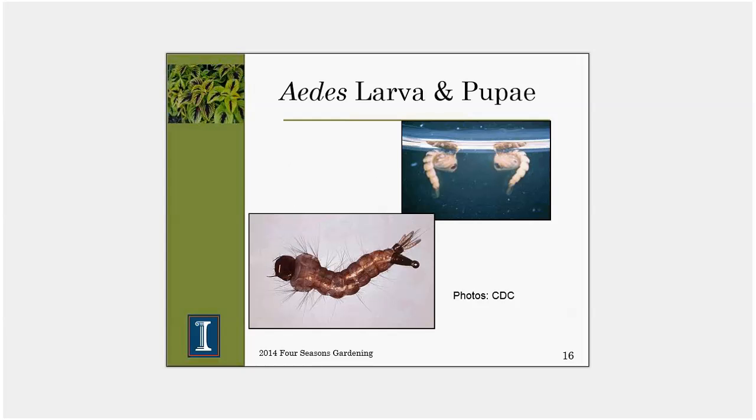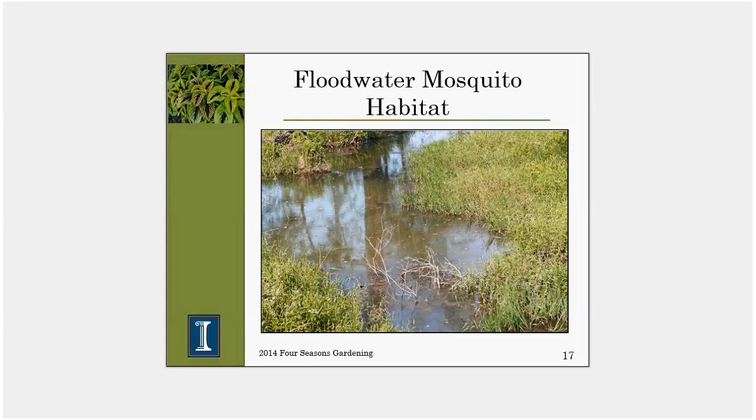Here's what the larvae and the pupae look like. Their habitat is going to be areas that tend to flood, low-lying areas that don't hold the water, and for that reason you don't have much in the way of predators. Fish can't survive in an area that's going to dry out. Normally these are not connected to a body of water that is permanent. Otherwise, you get fish coming into it and clearing them out, even in a flooded situation.